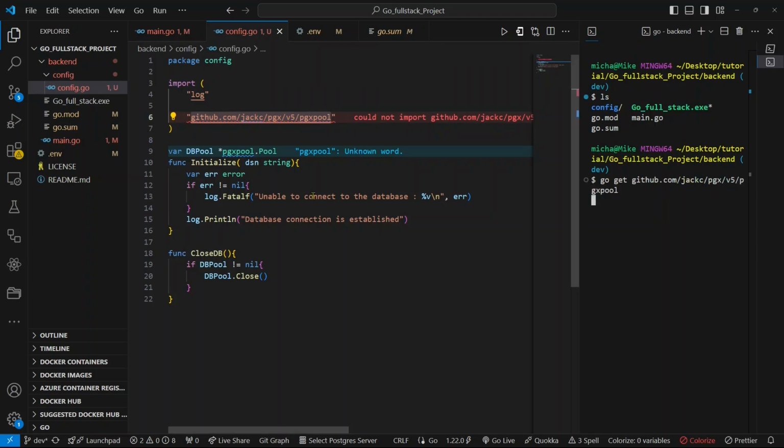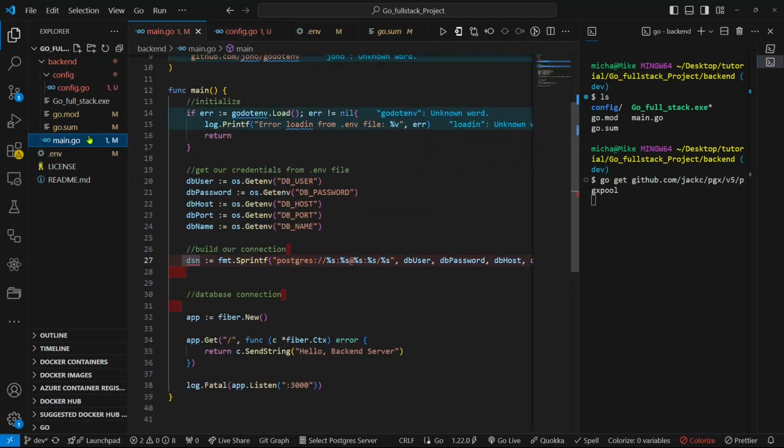Okay, and then we have to check what else is not imported here. I think everything is okay. Let us see if Golang will stop complaining. And if so, we have to come here now, our database connection.